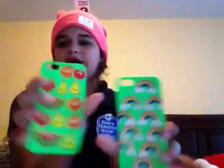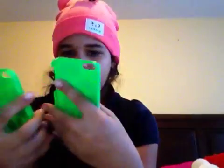These two, I bought the phone cases at Target. At the dollar store. And also the stickers at the dollar store. I bought a lot of stuff at the dollar store. This one is from Justice. I don't know if they still have that one. I also got this at the dollar store. And you can get the rhinestones at the dollar store. Yeah. And I don't know where you get this one. I got it for Hanukkah.